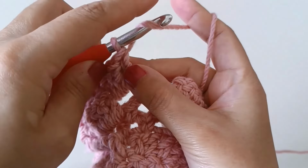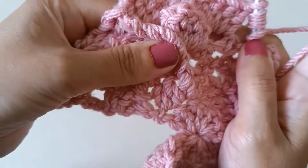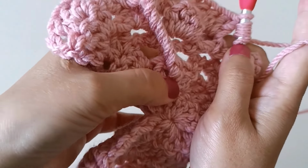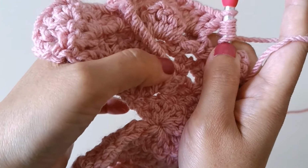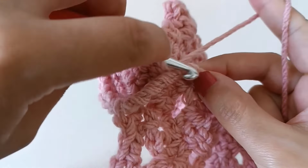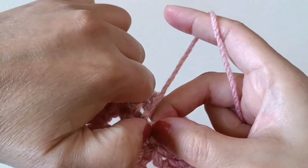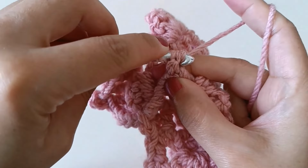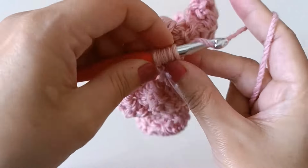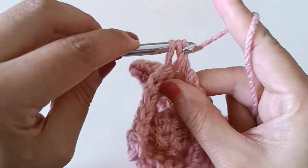In here, make yarn over 1, 2, 3 times. Go to these chains. One, two, top up, second chain. Insert your hook under these two yarns. Yarn over, pull up yarn, make one chain in first yarn, pull through two yarns, pull through two yarns, pull through two yarns, and pull through.